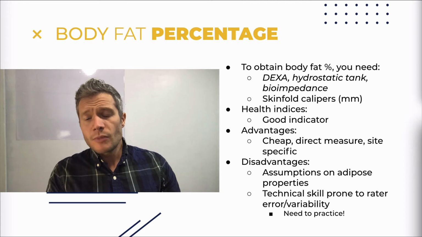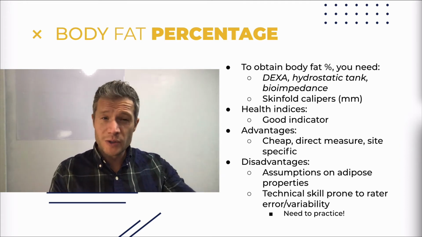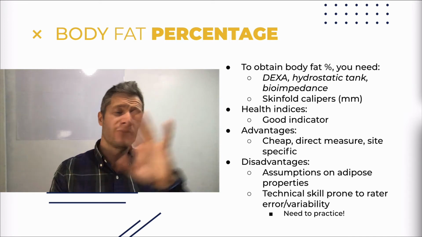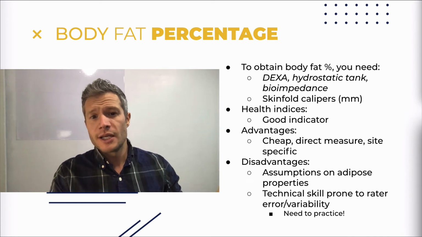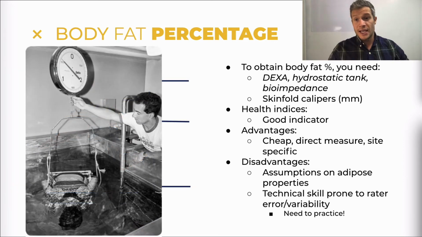Well, one of the easiest ways, the most accurate way, so the gold standard, the one way that every other way is compared to, is called a hydrostatic dunk tank. So you take yourself, or whoever you're measuring, and you essentially submerge yourself underwater. And the amount that displaces indicates your density. And from that, you get a very, very accurate measure as far as your body fat percentage.